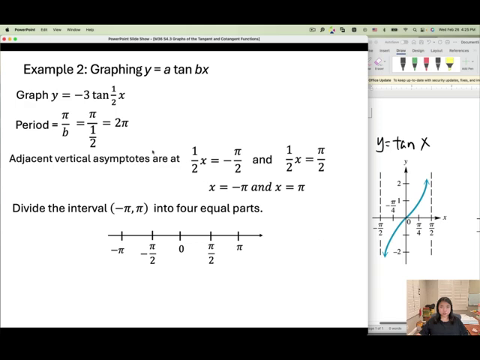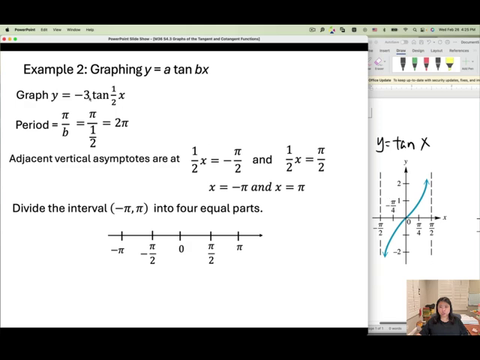Okay, that's one more thing you need to pay attention to. You could see that's a negative 3. Instead of the 1, you're going to put the 3 here. And also, this is a negative, which means they do have the reflection. When it's talking about the reflection for the tangent, instead of increasing from the left to the right, you're going to do decreasing from the left to the right.